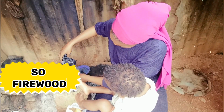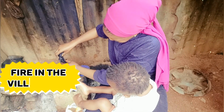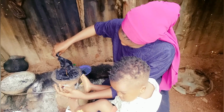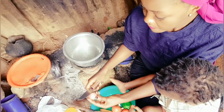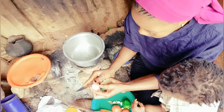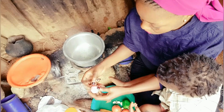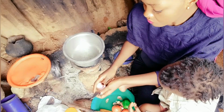So, firewood. I'm making fire in the village life. So now, as you can see, I'm going to start with the onions. Yeah, I'll be doing the onions first.